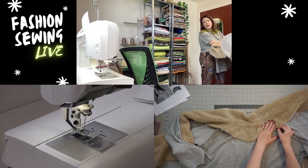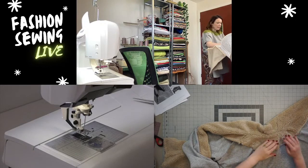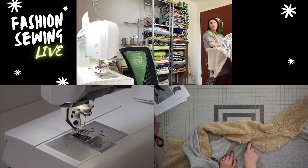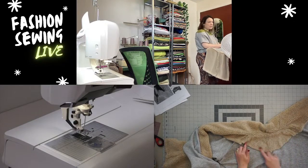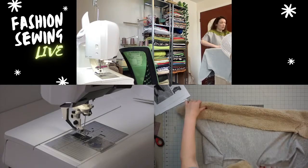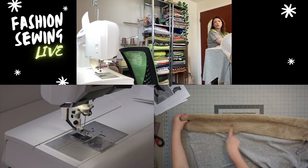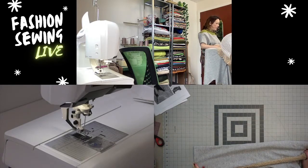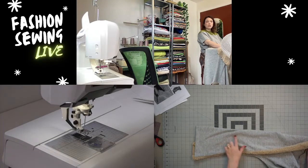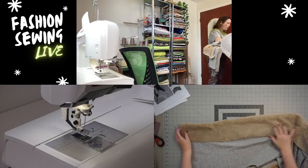And this is a good place to hand tack because it's on the seam allowance, so you won't notice it from the right side. I'll probably hand stitch this along here, or you could do a top stitch as well. You definitely could do a top stitch. The facing lays in here, right? You could top stitch, and you would see it from the right side. You could follow the curve because the top stitching would be on the sweatshirting fabric. So there's so many options that you can do.